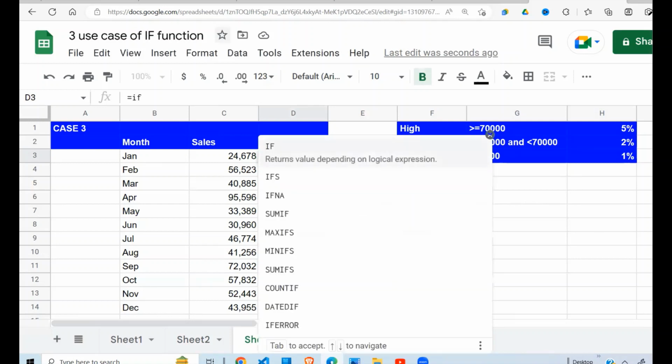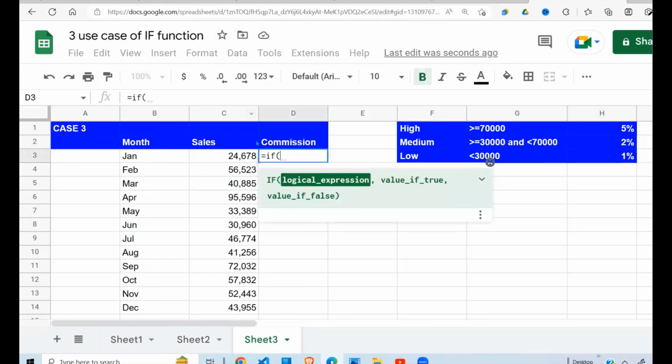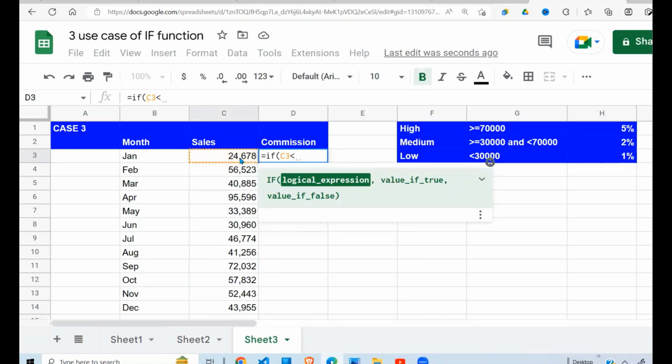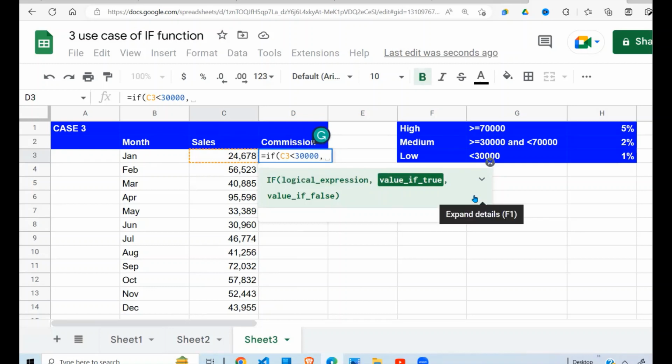I'm going to start with the lower limit. I say if function, this value is less than 30,000. If that is the case, this time I don't want to categorize it as low. However, I want to calculate the commission, which is 1% times the value of the cell.